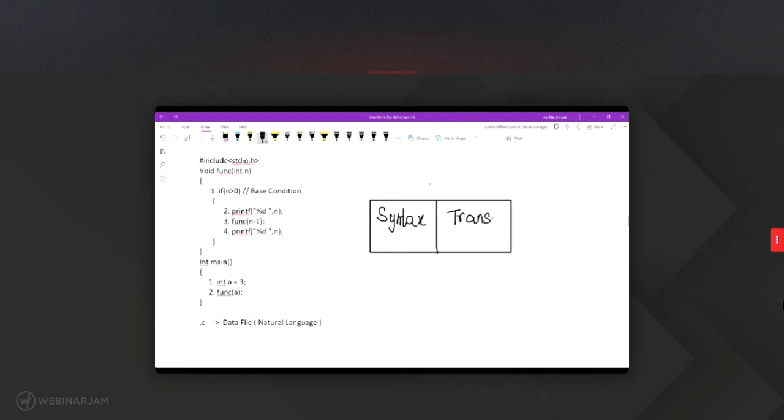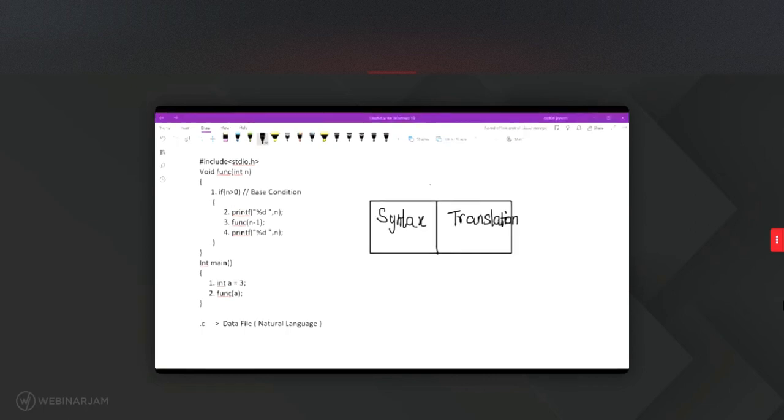In the syntax analyzing phase, what is syntax we need to understand. For example, let us take English. In English, we have something called grammar. Can somebody use your chat box and tell me what this grammar is all about? Every language has its own grammar. Tamil has its own grammar, Telugu has it, Hindi has its own, English has its own grammar. So what is this grammar of a communication language? What does the word grammar say?